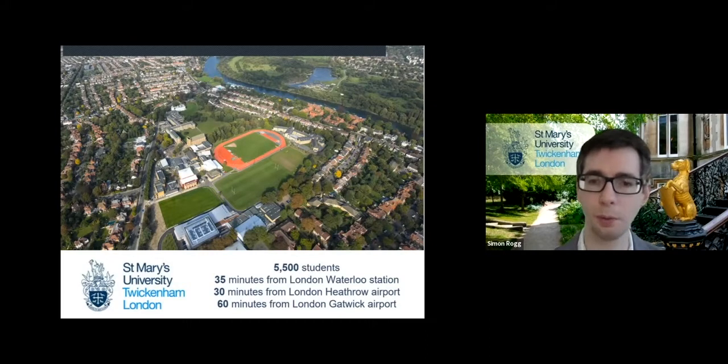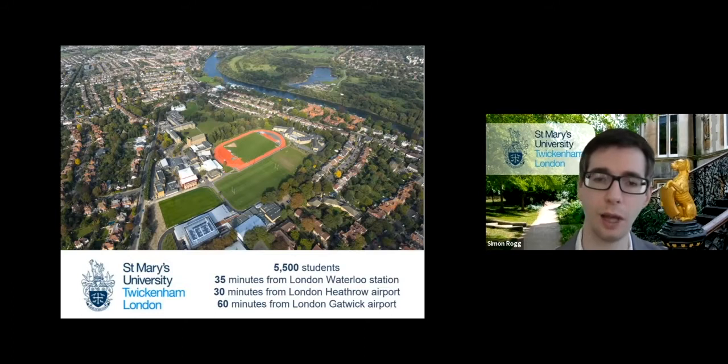So, as you could probably see from that video, we are a London university, but we're not actually in the center of London. We are a campus university, so most of our teaching spaces and also university rooms are actually on campus or a very short walk from our main campus. The area of London that we're in is in the southwest. If you've been to London before, and if you're familiar with the public transport system, we're in Zone 5, in a really beautiful green area of London known as Richmond upon Thames.